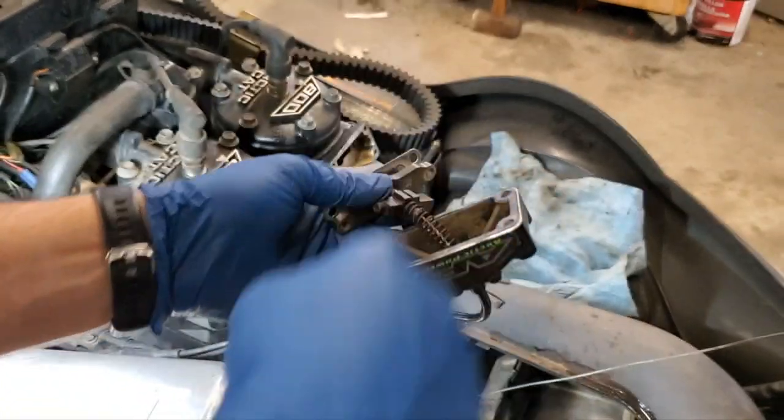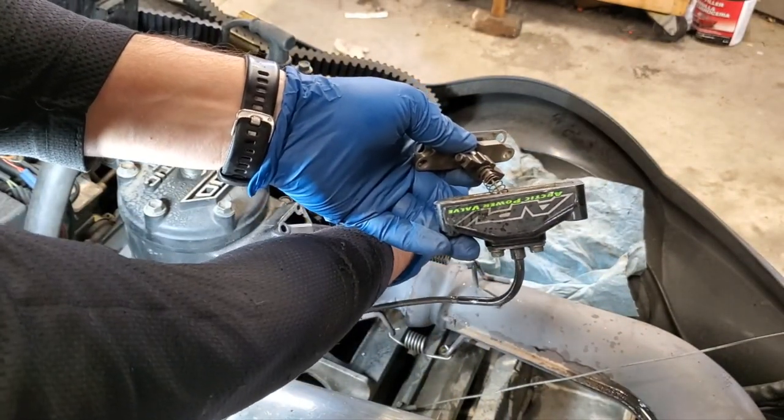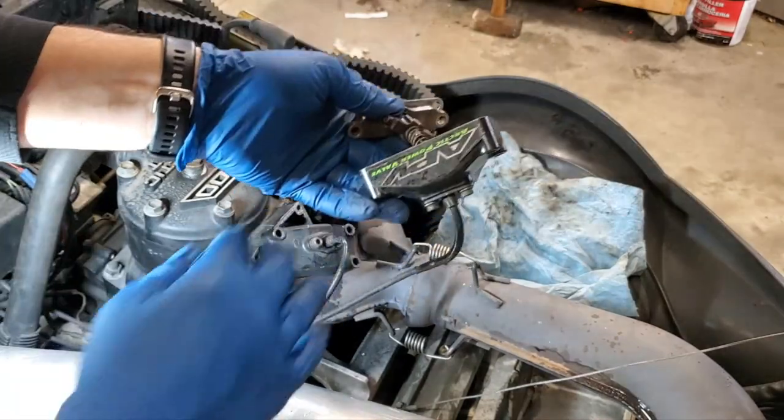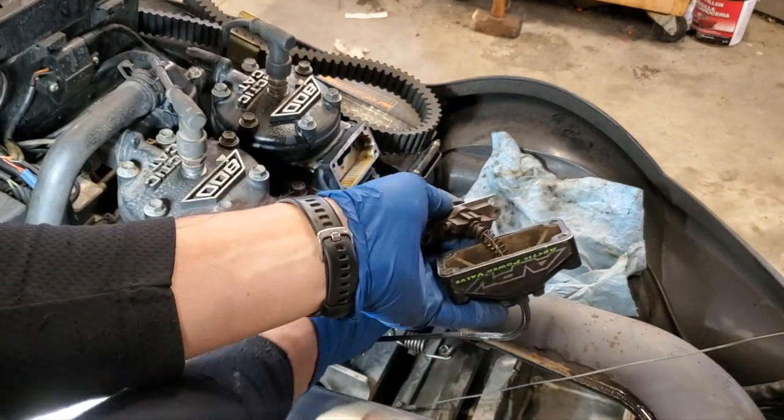Make sure to clean out in here. And make sure to clean out in here too. Now try not to spray directly down the middle there because that goes right into your cylinder, but try to spray around the edges here and try to get most of that gunk out. So here's the one side.